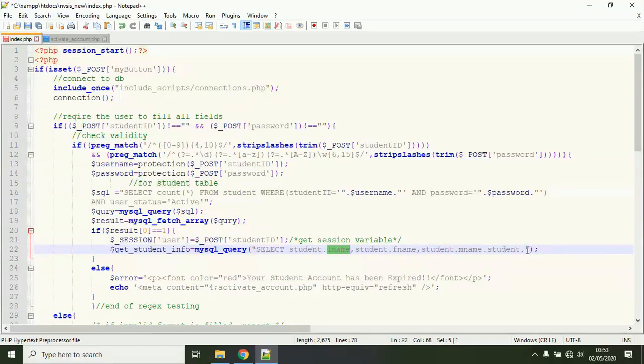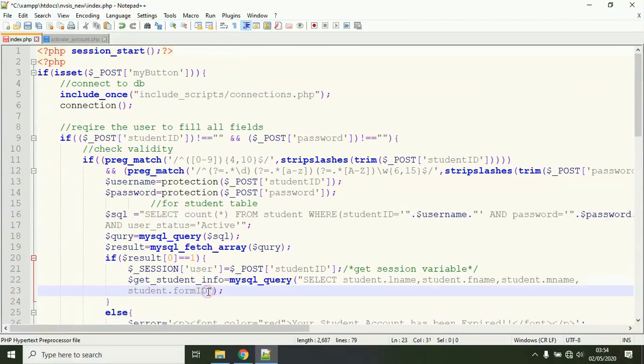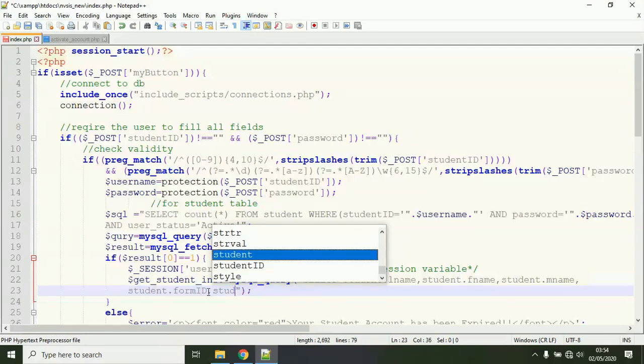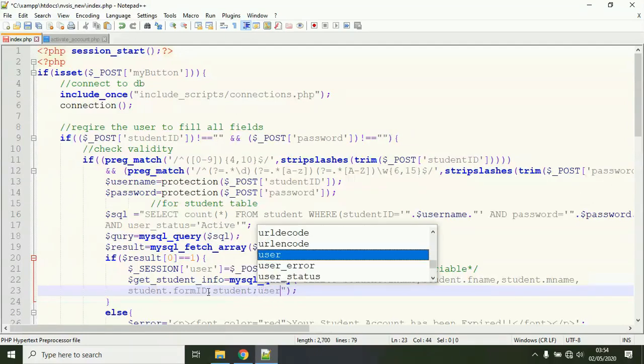Therefore the last one is student.form_id. Let me increase the size. Here we have a comma. Student.ID, student label, student.user label, comma.